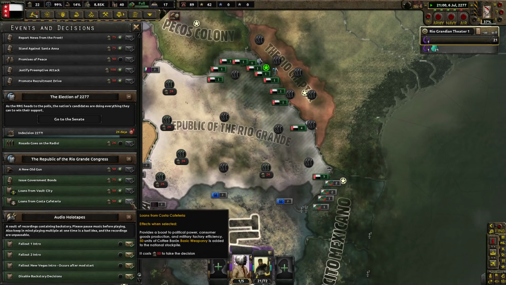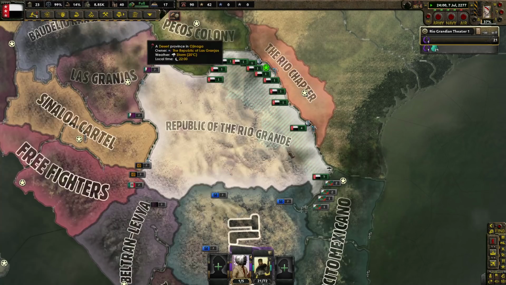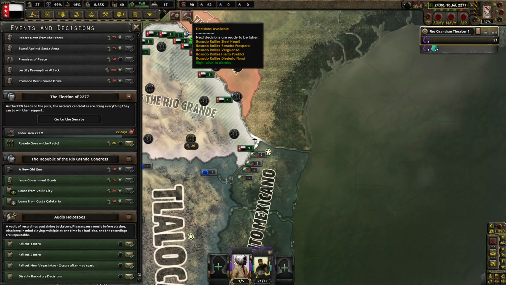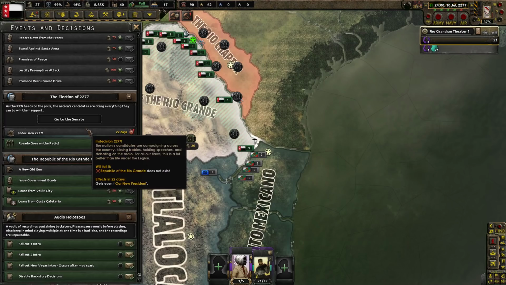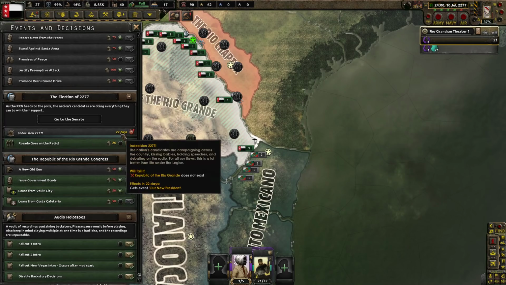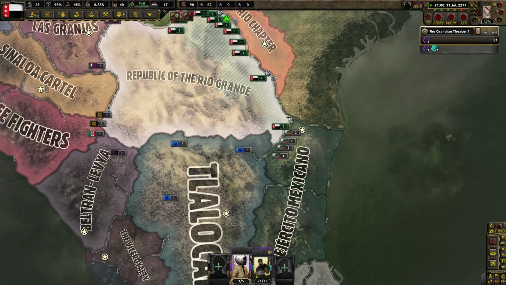Basic laser weaponry, basic weaponry. I don't know if we need the basic weaponry. The laser weaponry will be nice. Oh, indecision! There's the timer. Yeah, over here, let's cancel that. 22 days, the election will happen.